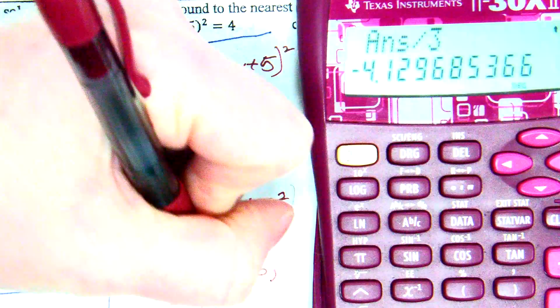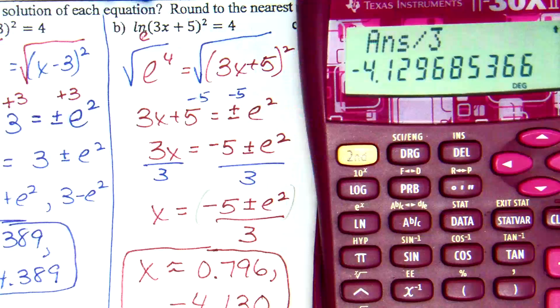I might have entered it in wrong, but except Hannah. You entered it in wrong then. I probably did. I'll try it again. Try it again is my thought. Does this negative answer work? Yes. Same thing as last time. I can do 3 times negative 4, get a negative, add 5. I'm still going to have a negative number, but I'm going to square it before I take the natural log, so it's okay in this situation.